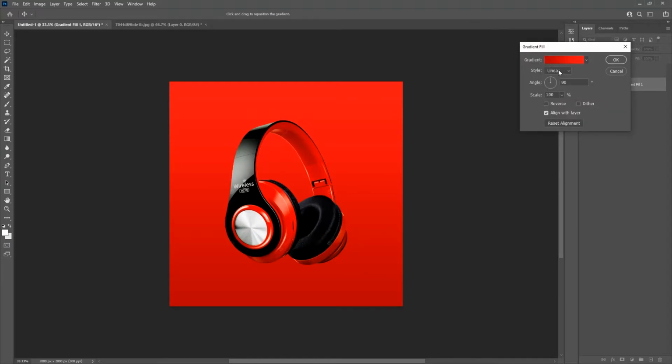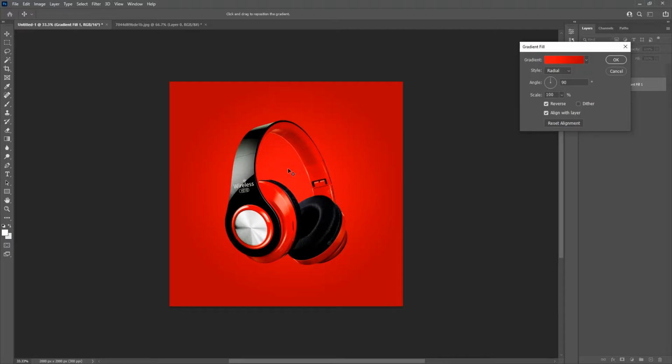Now, once I am back here, I'm actually going to flip this around. Instead of using a style linear, I'll just click on that and go to radial. Now, radial brings it at the center, so we have a center color fading into a different color outwards. And I'm actually going to reverse it so that the lighter color will be on the inside, like what you see right here.